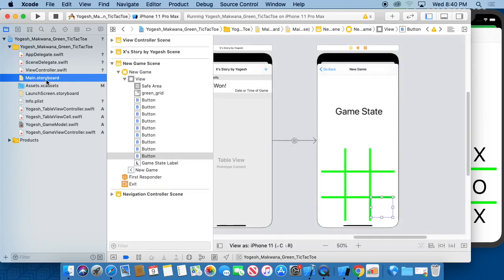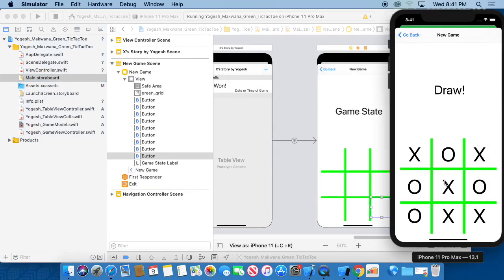Multiple people have told me that they are not able to see the buttons when they click their game board. How many of you are having that problem? Now you are having, and someone else was having here.